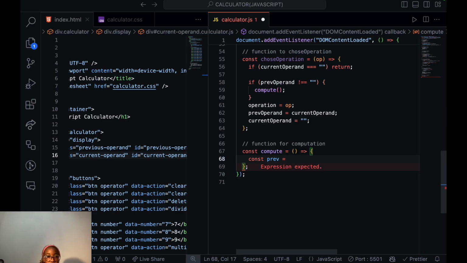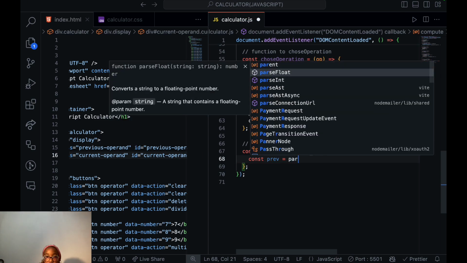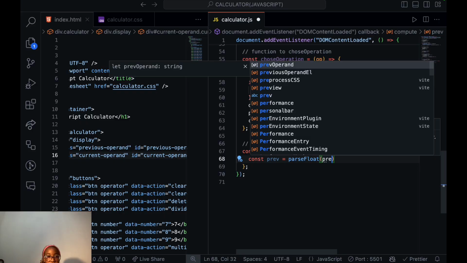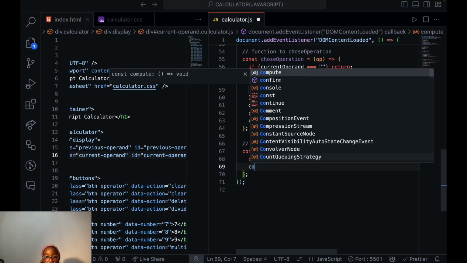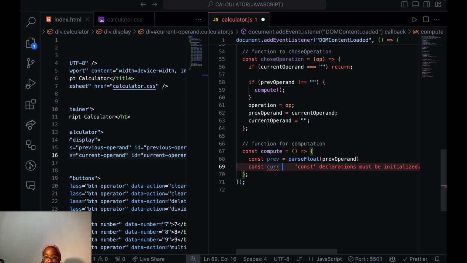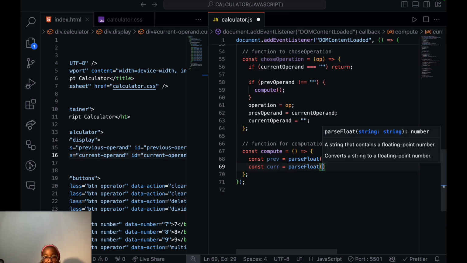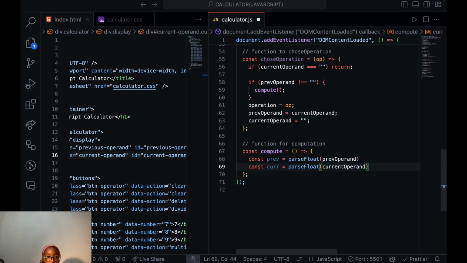So what we need to do here is that we have our function parseFloat, and we have current operand, then current is previous, and we have current operand.